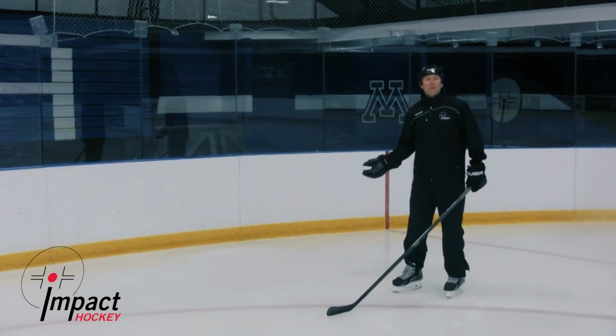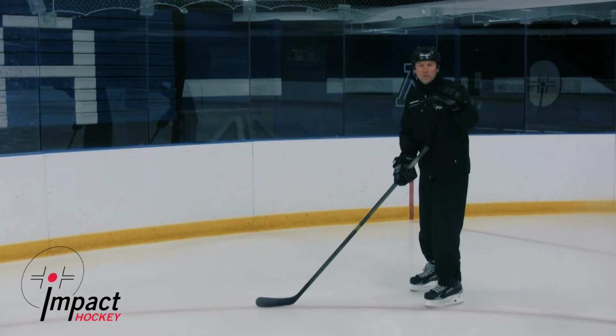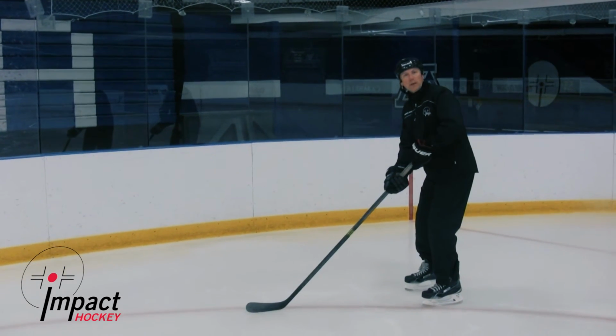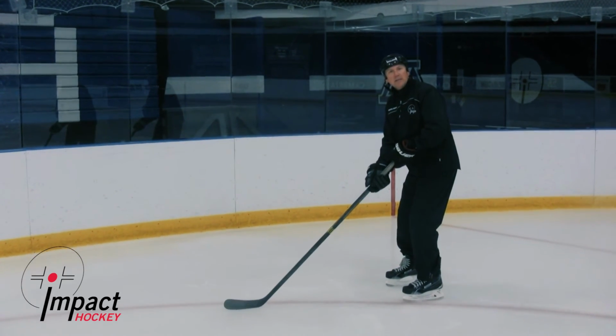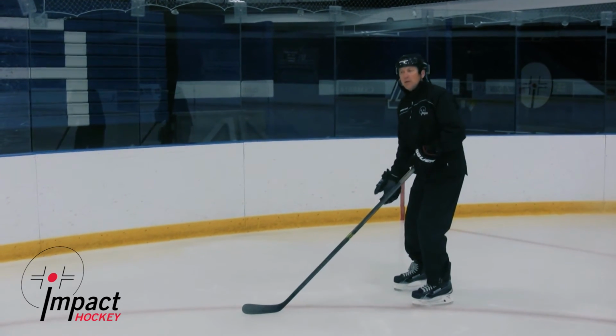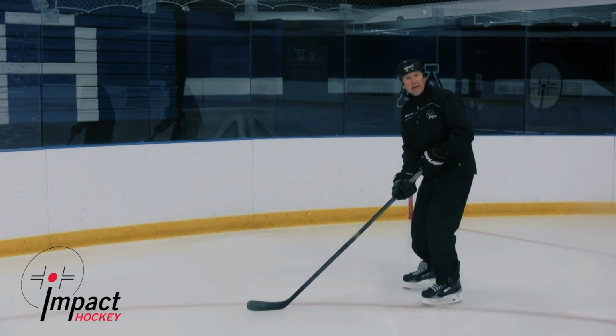When skating crossovers in a game situation or in practice, we're going around circles or dots, we do want to ask our players on the finished product to have two hands on the stick, stick on the ice, and stick out in front. So we want to maintain the same posture we've been talking about with our stick on the ice and two hands on it.